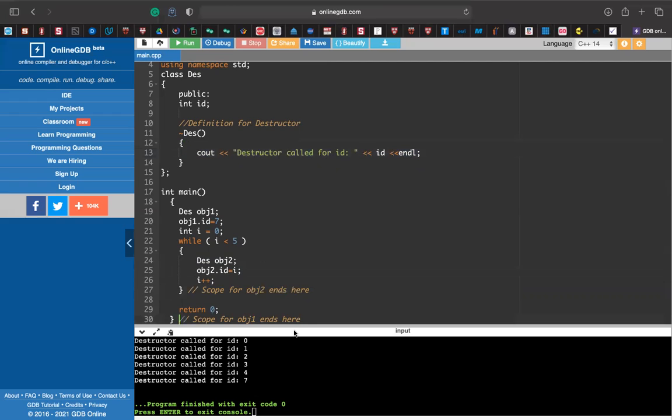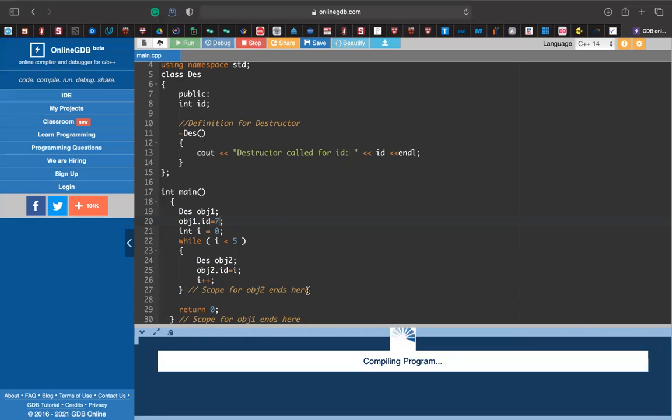Now as the scope ends here for object 1, which is described at the very beginning, it must again specify the ID value to be 7 and must call the destructor once more. So let's run this and see what happens.